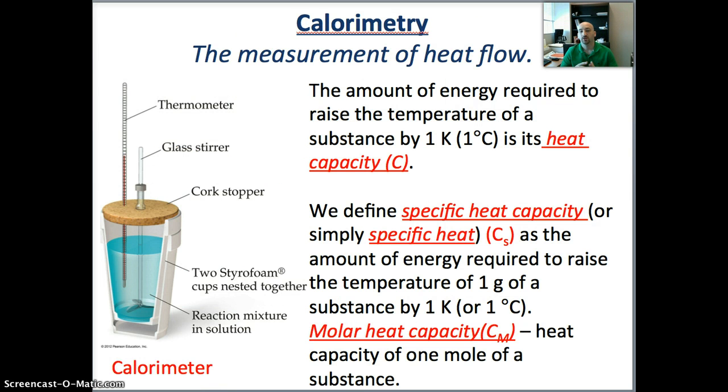Okay, so now that we've defined enthalpy, we need to learn what methods are used to determine the value of this change in enthalpy experimentally. This can be done by measuring the temperature of the reaction under constant pressure. Under constant pressure, we know that the enthalpy of the reaction is just equal to the heat flow. We just said that delta H was equal to QP. So the measurement of heat flow is called calorimetry, and we use what's termed a calorimeter in order to measure that heat flow.